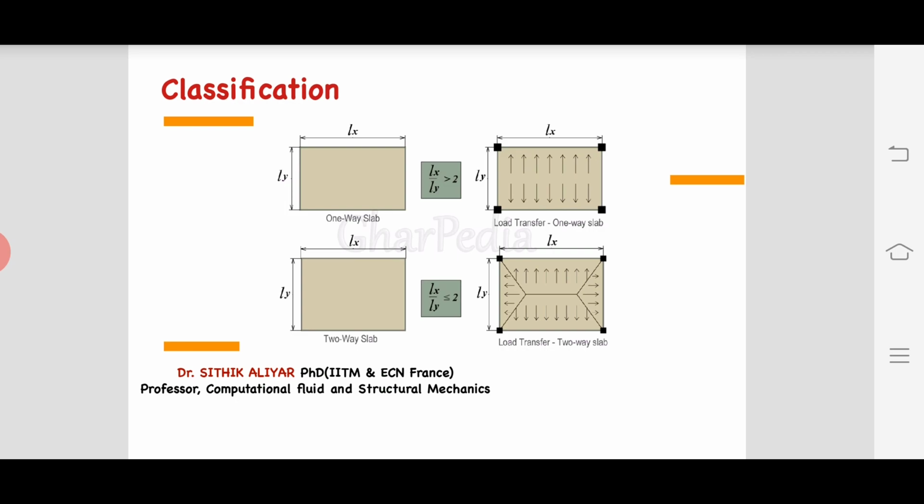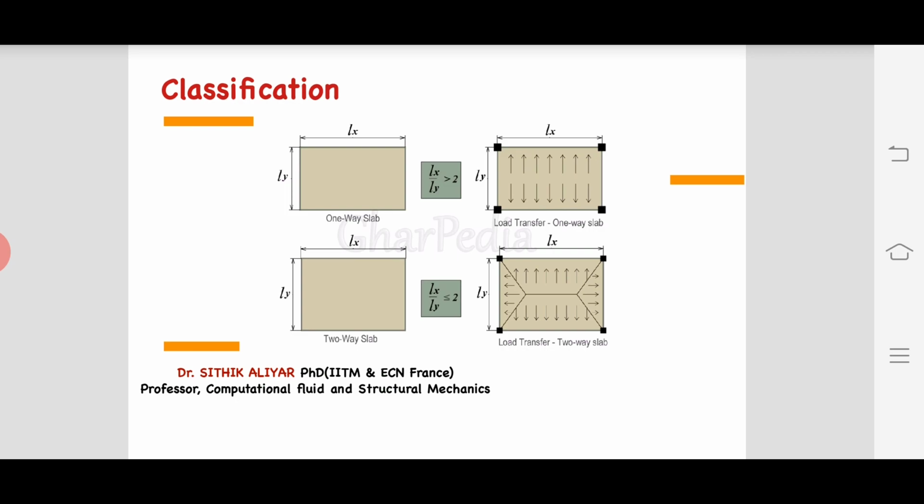In that case, you understood the ratio, right? In the longer direction you see the number 30, but in the shorter direction it is 1, 2, 3, something, a very small number. So this is how the bending moment works. One way slab is nothing but the bending moment being very high in the longer direction and very minimum in the shorter direction. That is called one way slab. Similarly, in two way slab, opposite.